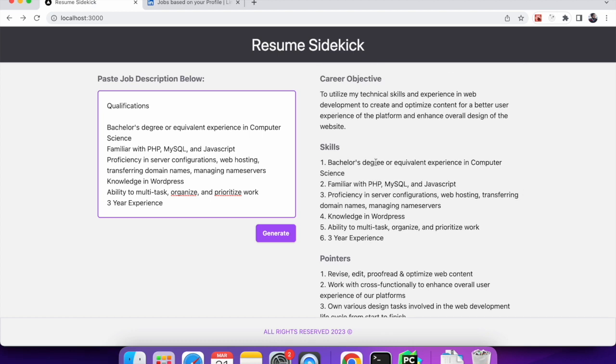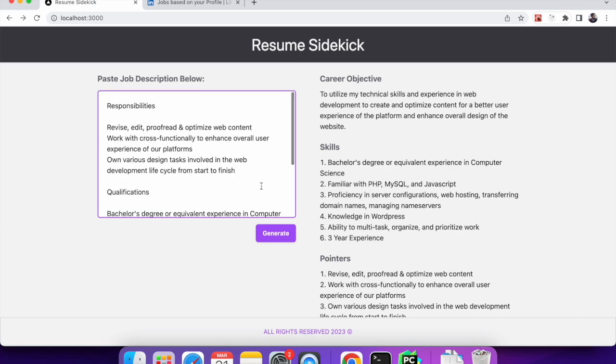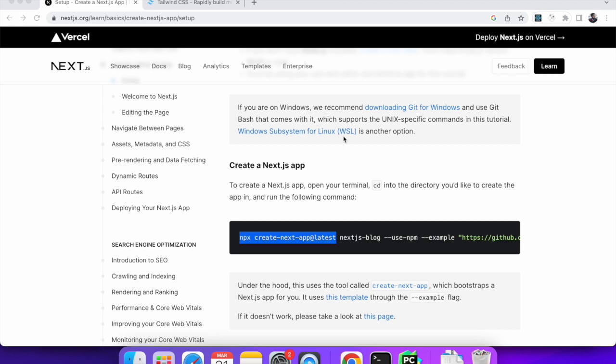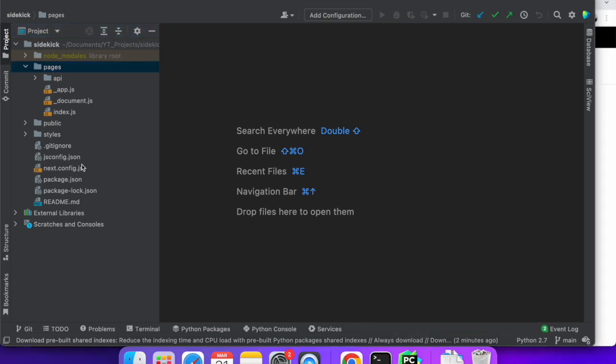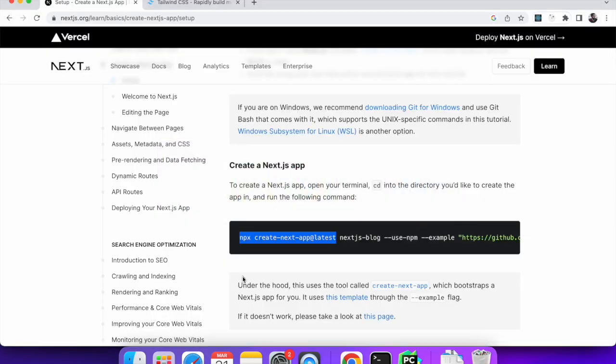So I'll quickly set up a NextJS app and then we'll start coding. I have just set up the Next app on my PC. I just ran this command, npx create-next-app@latest, and I gave the name of the project as Sidekick.